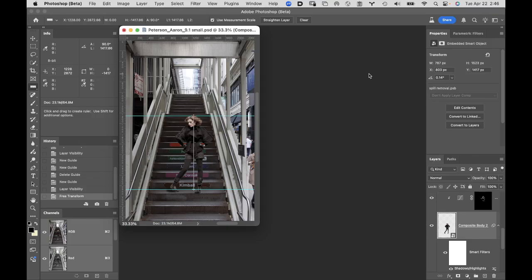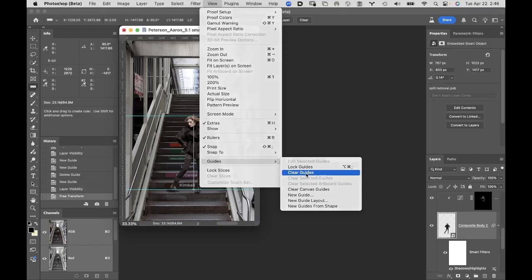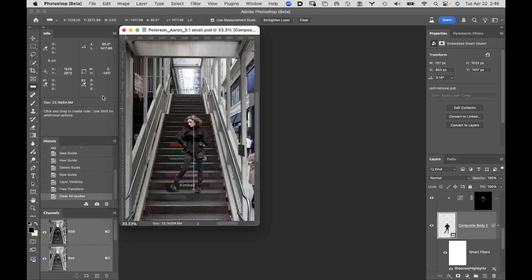That's just me. If you want to get rid of these guidelines now, which we can do because you don't need them anymore, come up to the View menu, down to Guides, and we are going to Clear Guides. So to get rid of the ruler, you just need to pick any other tool. So if you hit the V key, you'll get the Move tool. So this is where I would begin with this. Now the next thing that I would do on this, and this is the tricky part of this, the part that you guys need to get into your thinking.